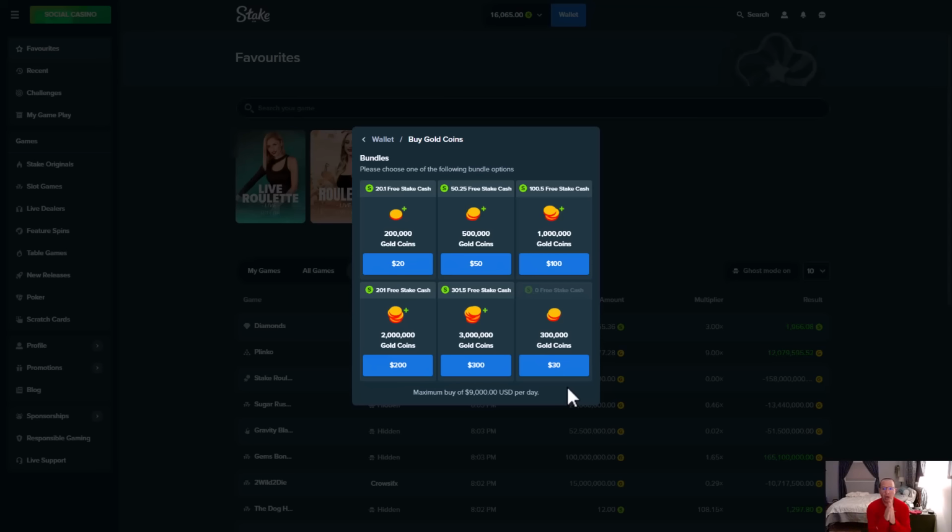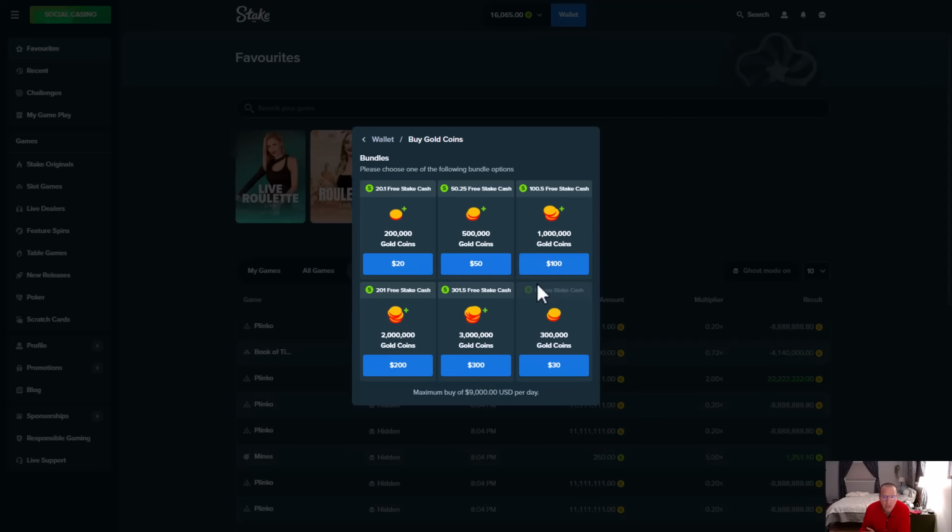So let's go back to we have $100. You'll notice right here, buy 1 million gold coins for $100. And if you do that, they tell you at the top, you'll get 150 cents of stake cash. So they're sort of going, when you buy this, we'll give you 50 cents free. Down here, if you buy 200, you get $201 of stake cash. You buy 300, you get 301.50, right? So you get that little tiny minuscule balance. So in this case, you're going to choose the blue button that is closest to your dollar amount.